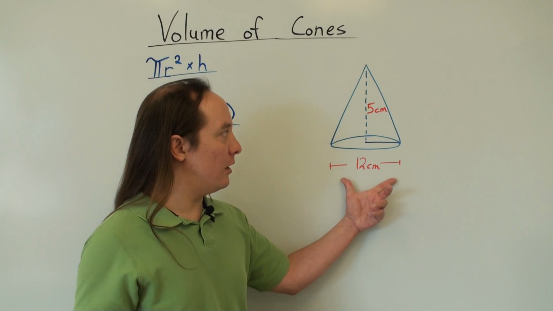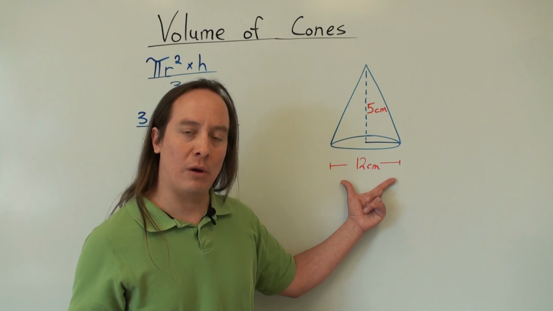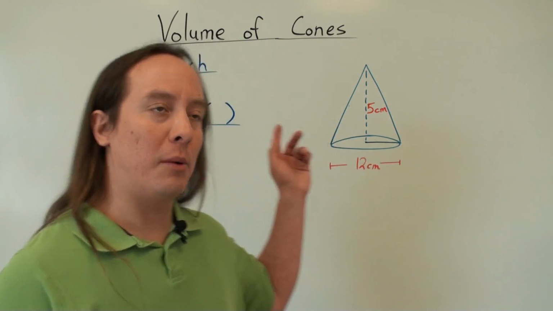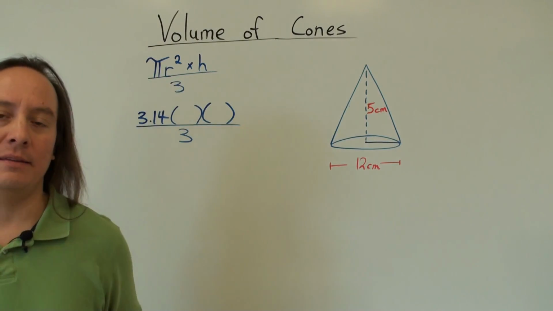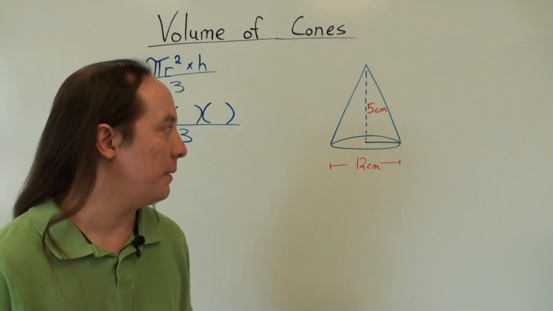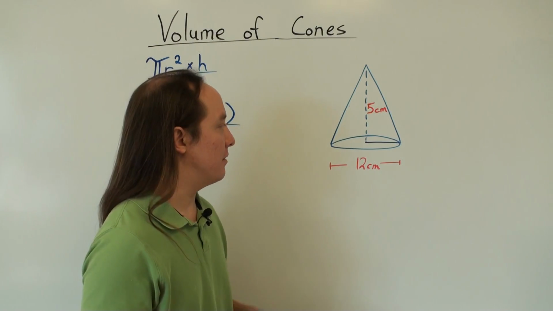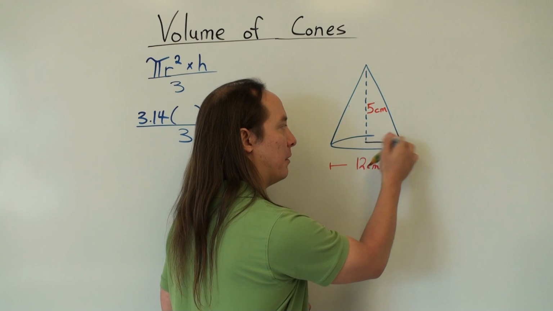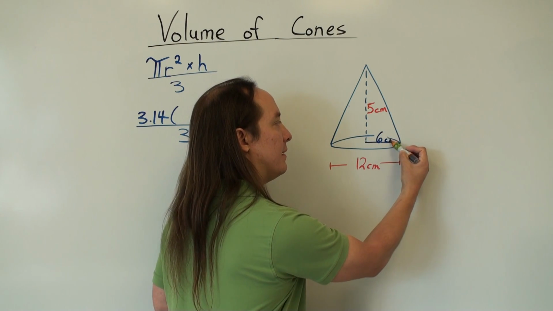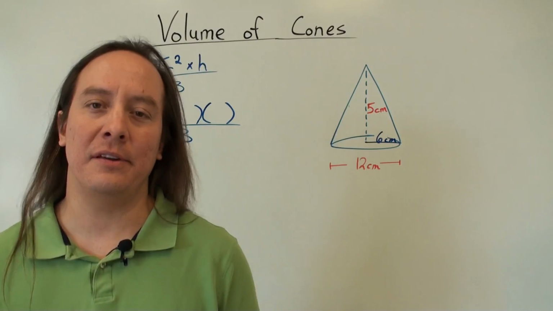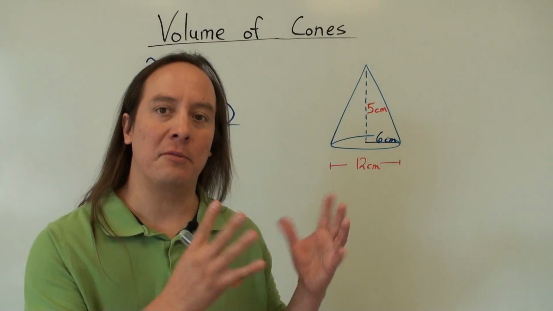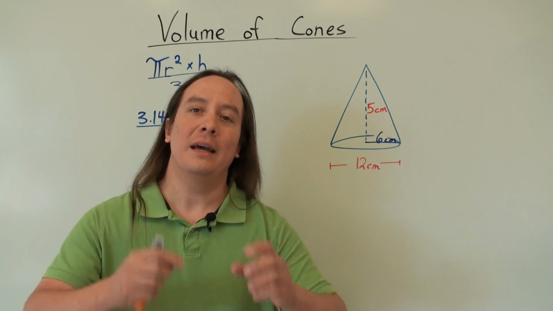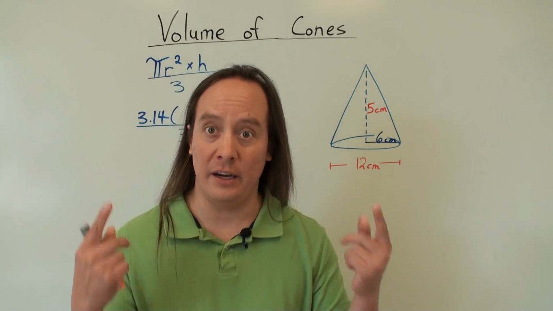And so here in this problem, they give us diameter, 12 centimeters. But we don't want 12, right? We don't want diameter. The formula is asking for radius, so the radius is half of the diameter, okay? All right, so that's what we're gonna use. We're gonna use 6. So the radius here, I'm just gonna get rid of part of that circle there, is 6 centimeters, okay? It's half of the diameter. And that's probably maybe the hardest part to identify in one of these things: what's the radius, what's the diameter, what did they give me? Make sure that information is always organized and clear in our head, right?